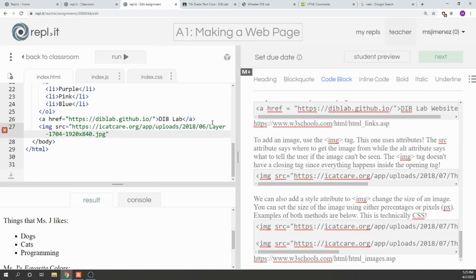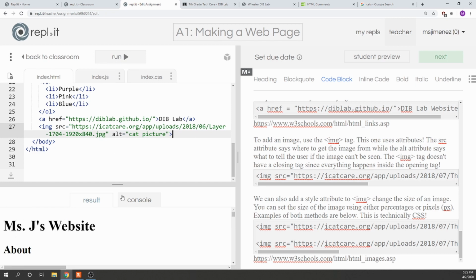And the next attribute we want to add, in addition to our SRC, our source attribute, is an alt attribute. And the reason this is important is because if for some reason our image is no longer there, so the person who posted it took it down, or for example, if we had a blind user, we would want to tell them what is there. So whatever we put inside these quotation marks is something to tell our user what's there if for some reason they can't see the picture. All right, let's close this. This is one of those weird tags that only has an opening tag.